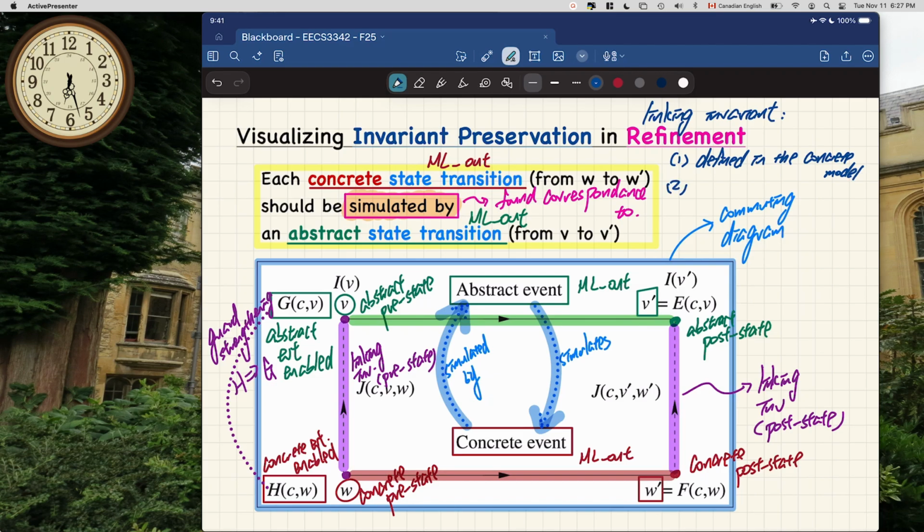Number two, the linking invariants should involve both abstract and concrete variables. If the invariant only involves the concrete variables, then very likely it could be either a typing constraint or a safety invariant. You're only concerned about the concrete state space. You might be asking, can some invariant in the concrete model only involve the abstract variables? No, because you're supposed to involve at least the concrete variables in the concrete model. To answer, linking invariants are really about linking the abstract and concrete, so both kinds of variables must be there. Okay?